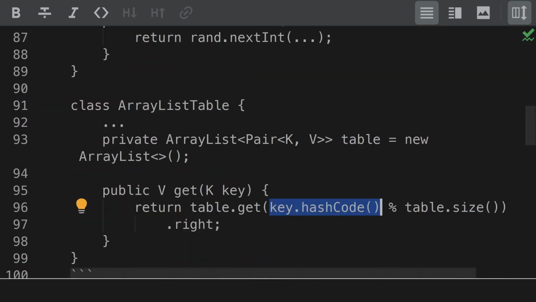With that in mind, we need to enforce that this index does indeed exist inside the table. So the modulo operator is going to essentially compress the space returned by hashcode to fit within the range of 0 to table.size - 1, which is the span of possible remainders that I can get out of dividing an expression on the left by the table.size.